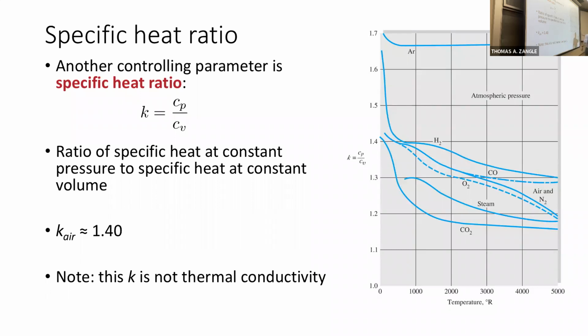So here is air and nitrogen. We can see there's certainly some variation, right? As we get up to really high temperatures, there's some variation, but we'd have to have a fairly strong shock wave in order to get up to these high temperatures. If you were truly trying to analyze the flow around an object entering from space and traveling at Mach number 25, you might get up to some of these crazy temperatures and therefore need to consider non-constant specific heats.